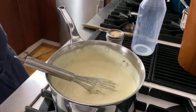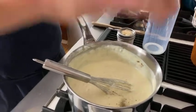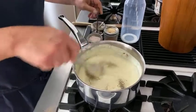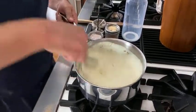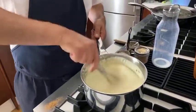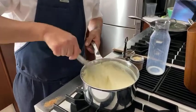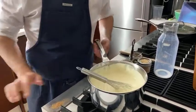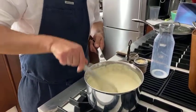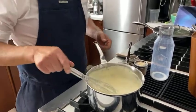Why do you add the eggs? My mom told me to do that. And you know, when mom says something... We're just doing everything she did today. Yes, I'm doing everything she did. I don't know, you can do it without eggs. If you don't want eggs, it's absolutely fine. My friend Jean-Jacques will be happy, because he doesn't like the idea of putting eggs. But my mom always told me to put eggs in the bechamel, so I'm doing that. I'm a very, very nice kid, and she was a very, very nice mother also. So I always wanted to please her.